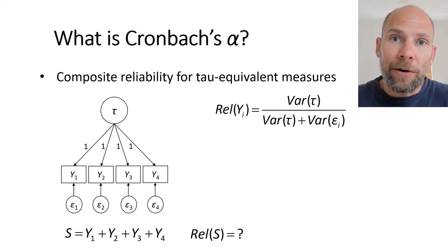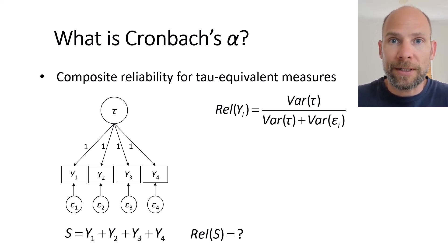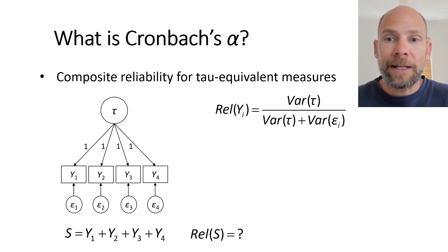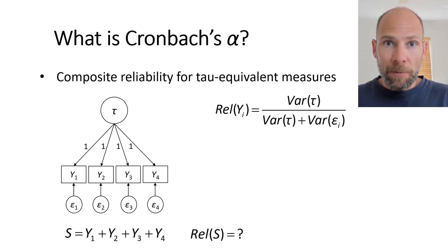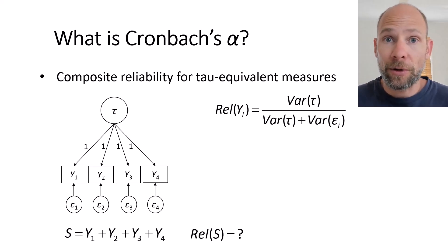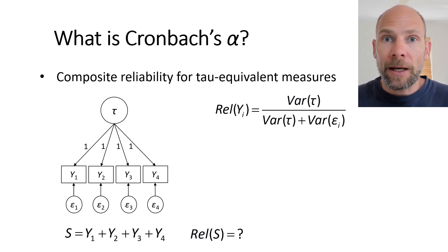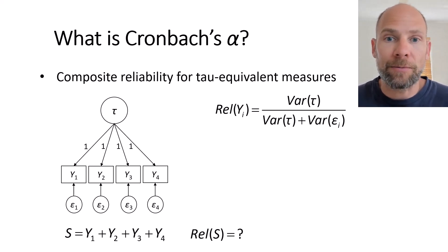The second assumption is equal factor loadings across all components. Third, the error variables must be uncorrelated. According to classical test theory, tau equivalence requires that error terms are not correlated across different subtests or items. This shows that tau equivalence is a rather restrictive assumption: it requires unidimensionality — meaning the subscores measure only one common factor — uncorrelated error terms, and equal factor loadings when fitting a confirmatory factor model with a single factor.